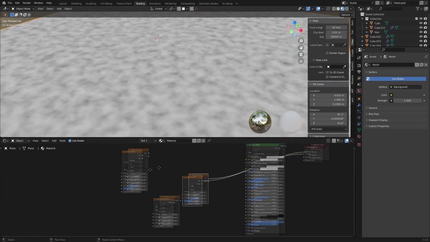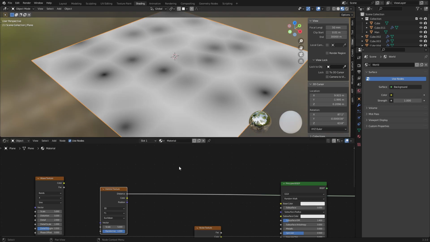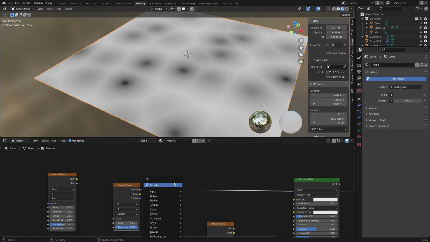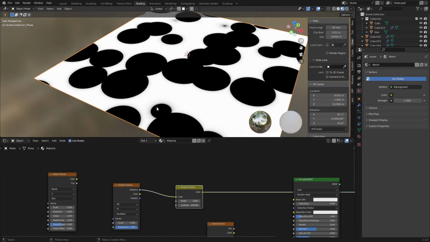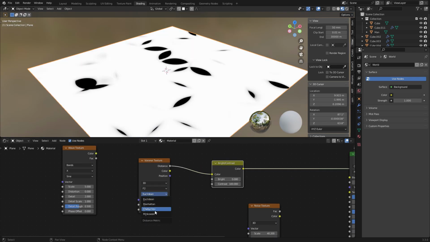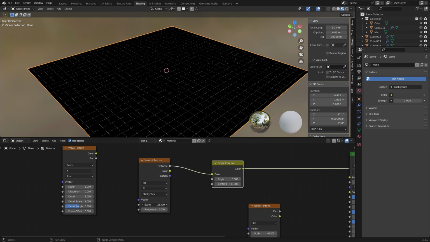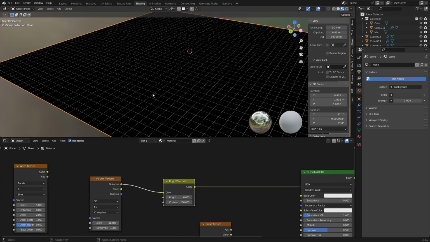And then Voronoi is a bit interesting. You might be thinking that this is fairly similar to noise, but we can actually do some pretty interesting things with this. For example, if I drag this contrast up, and then change this to F1, and then crank up the scale, now we have this look, which is like a grid.